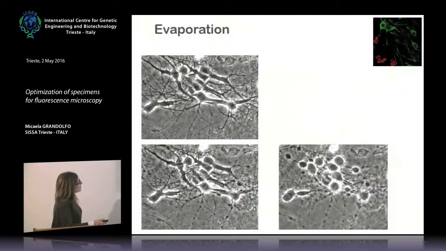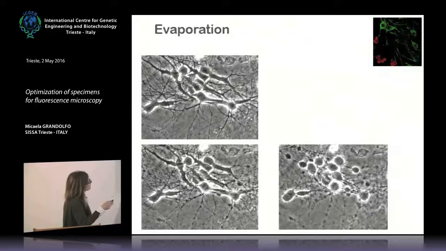This is just an example of some hippocampal neurons. This is the starting point. Very simple phase contrast images, of course. So remember that every time you have a doubt, you can switch to the bright field configuration and have a look at your cells using phase contrast or DIC. It depends on which type of microscope you are using.